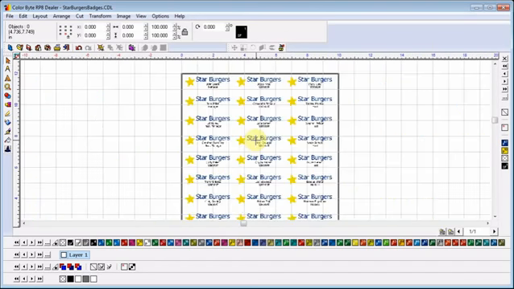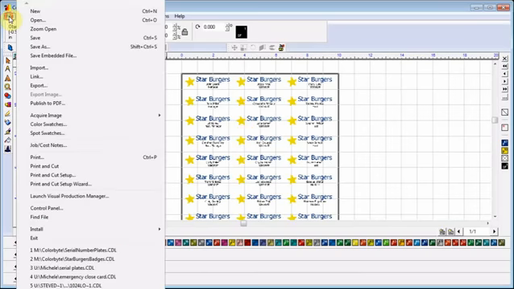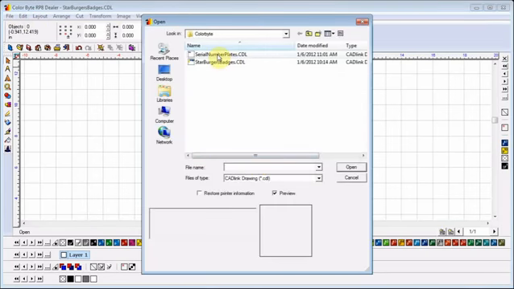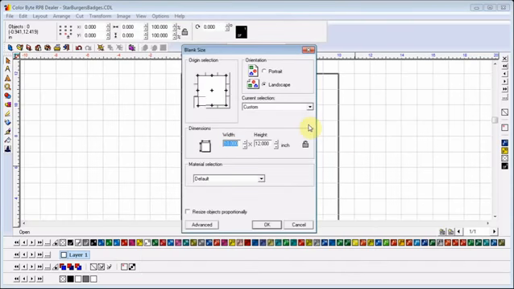The badge layout function isn't just for name badges, though. I'll open a new file and show you another possible application. Here, I've created a blank so that I can print metallic serial number plates.